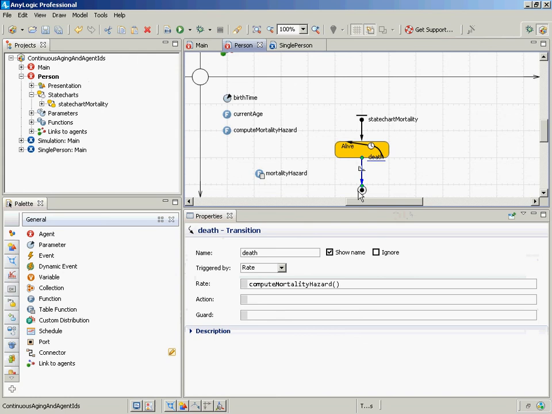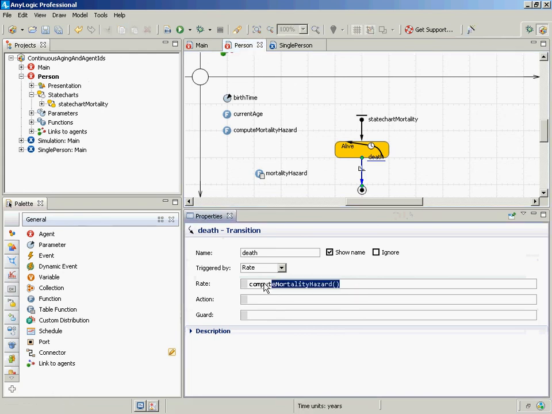Because a function can return the right value, and that's great, but it can also print something out at the same time. You see the point? Watch this: if I put for the rate trace ln, I am computing the rate, and then I said 0.03, or I said mortality hazard of current age, what do you think would happen?